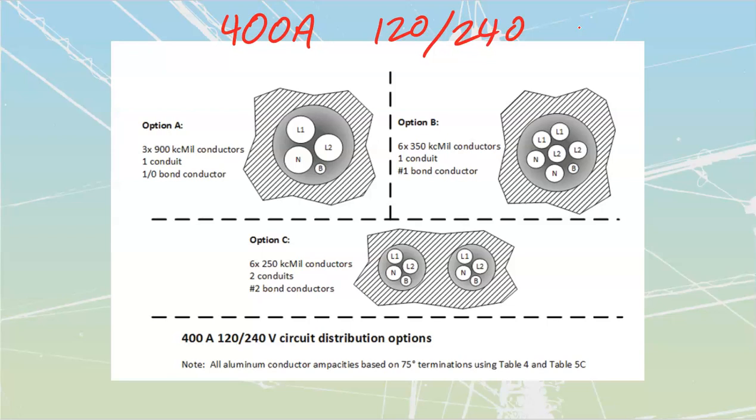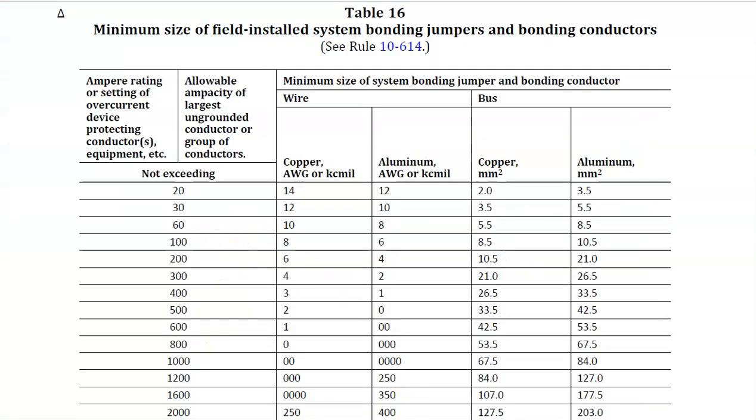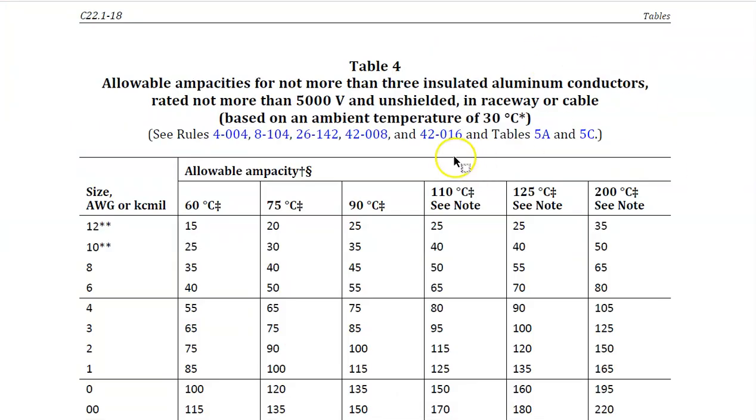There's a couple of different ways that we would calculate it based upon how we're doing our circuit conductors. We're going to start with option A. Option A would be where I'm going to be sticking all 400 amps along a single conductor. In order to do that, we would have to size our conductor. We'll take those out of table 2. Sorry, table 4, because we're dealing with aluminum over there.